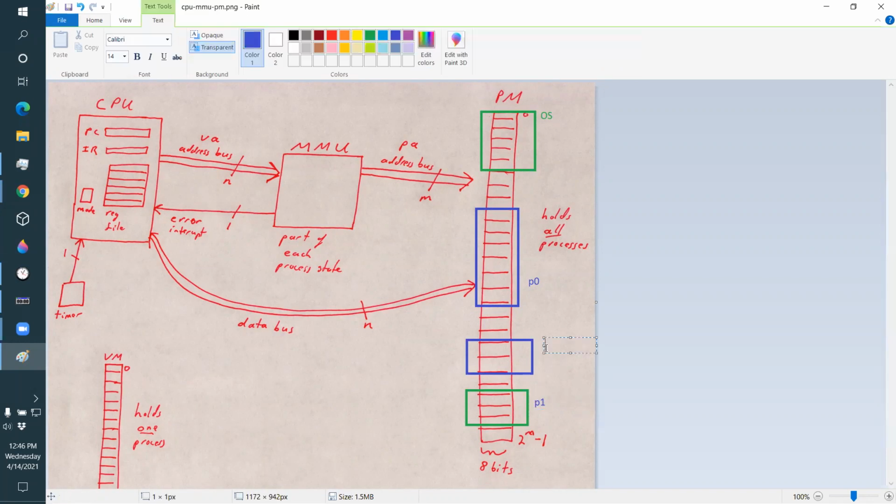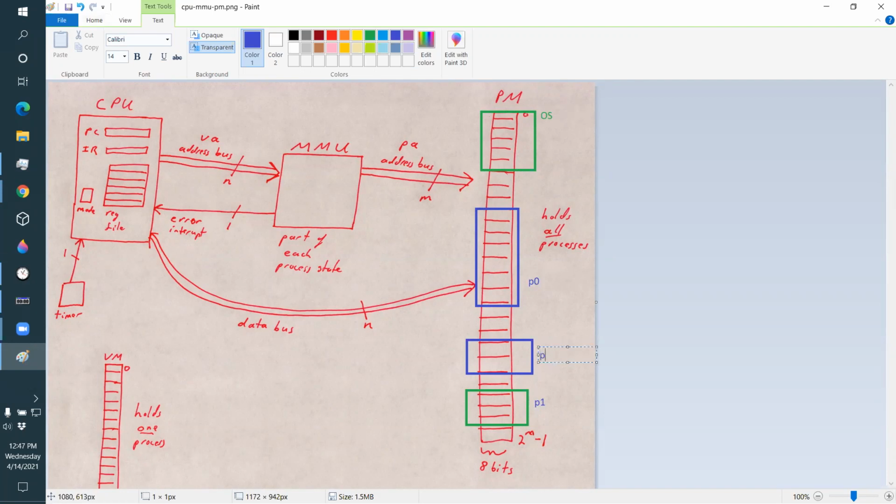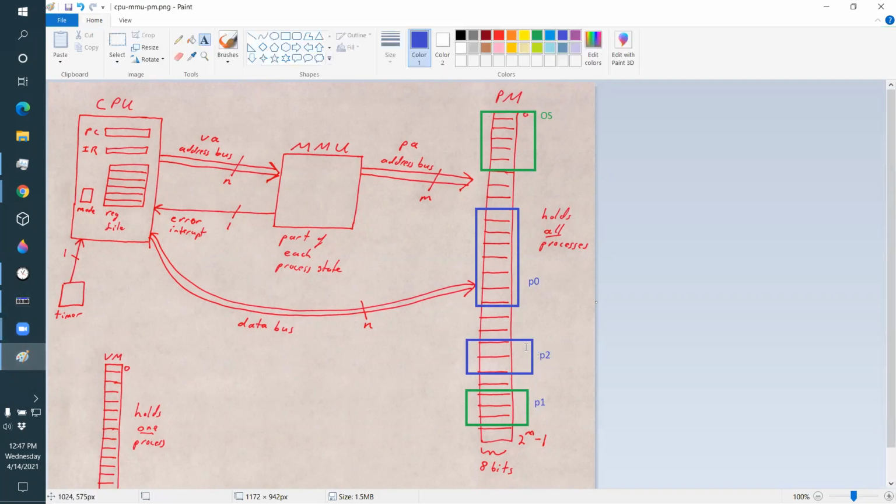And remember, the whole crux, the really important issue, is that when you're in user mode and the CPU is executing in one of these processes, if it's executing in here, it shouldn't be able to see anything in here, here, or here. When the CPU is in user mode and it is working on that process, it shouldn't be able to even see any of these other processes.